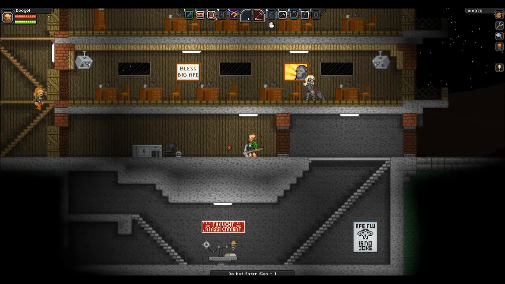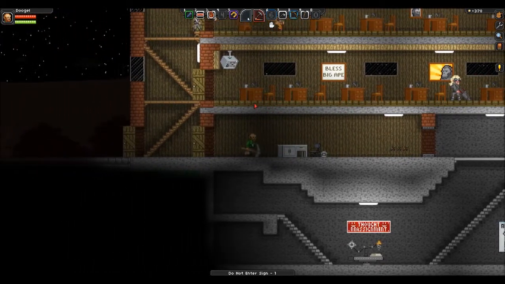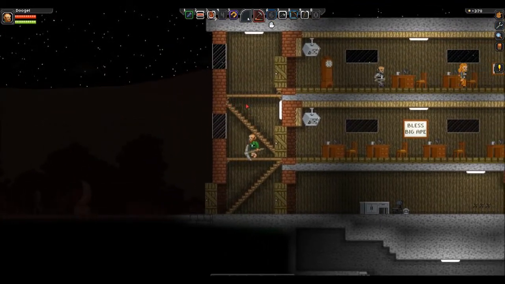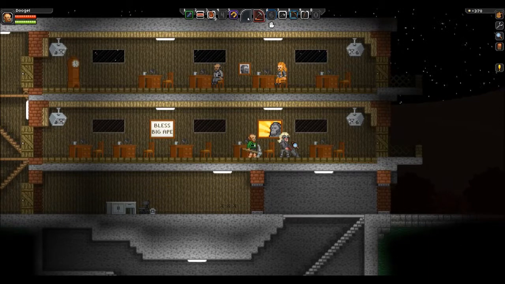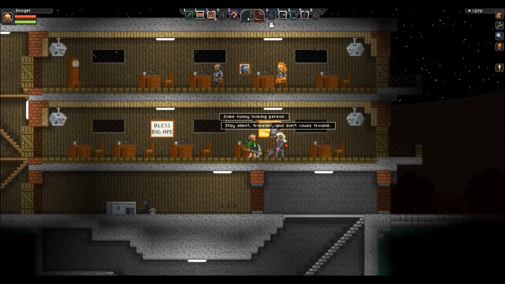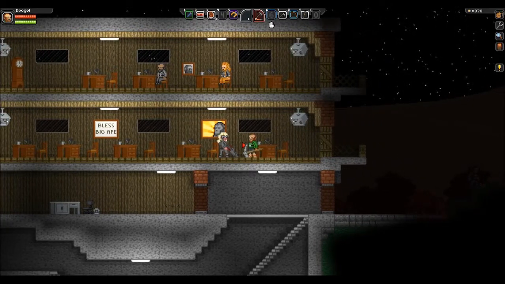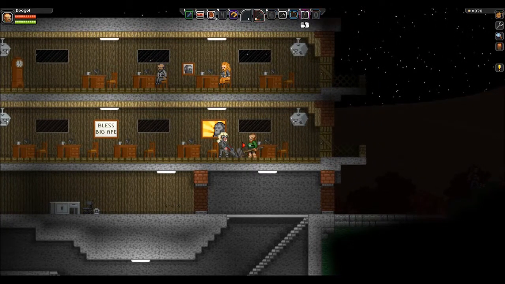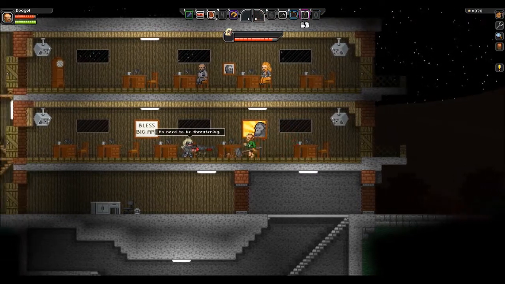So, do not enter. Let's see, there is a monkey person which is armed to the teeth. See if I can take him out. What does it say if I click on it? Stay a silent traveler and don't cause trouble. Some funny looking person again. Should I try? I'll probably die hopelessly. No need to be threatening.